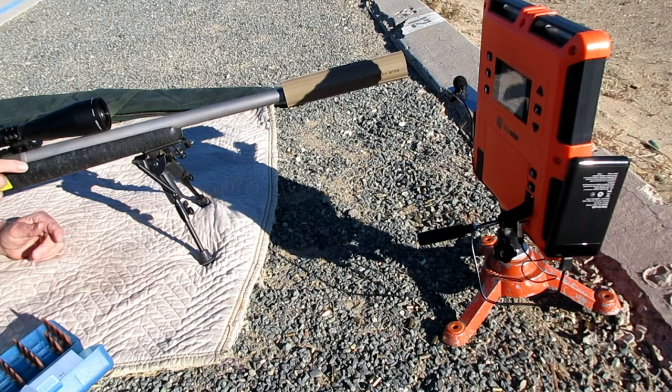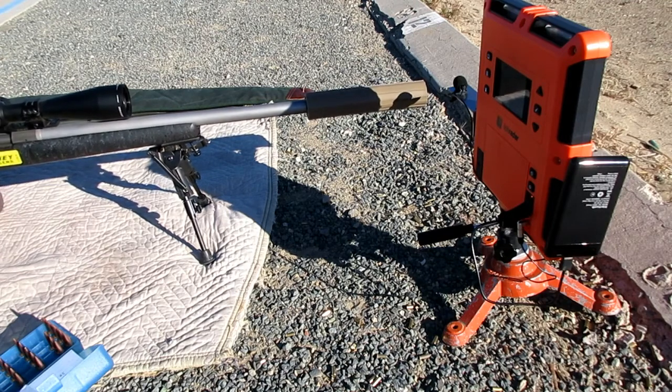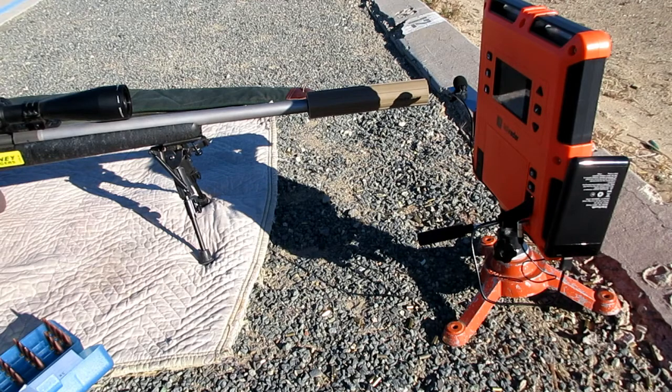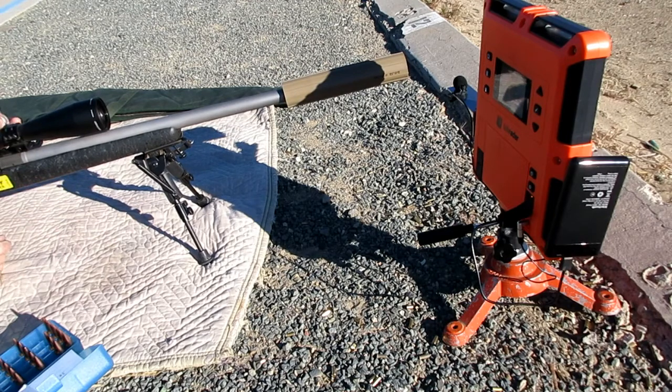We'll stick another one in here and give it another shot — the windage looked pretty good. We'll go ahead and give this a shot and see. It looks like we need to crank it up another inch and maybe to the right about three-quarters of an inch. We'll eject this and make those adjustments — up one inch, and crank it to the right three-quarters of an inch, which on this scope will give us three clicks: one, two, three. And it did record that velocity as 2837.